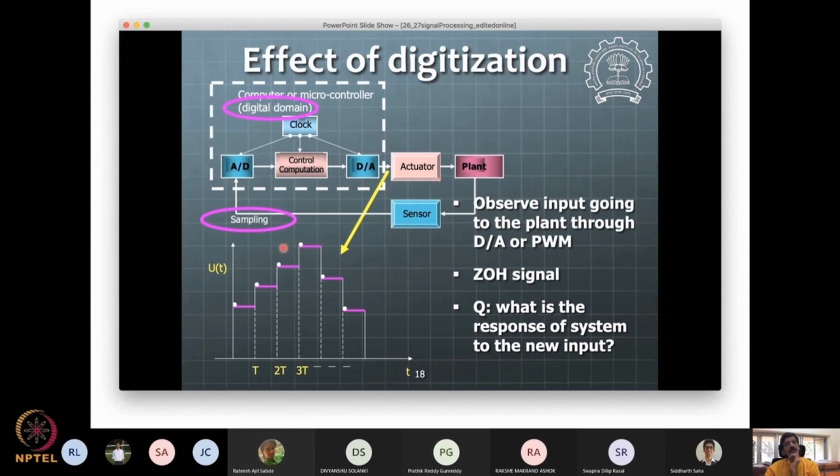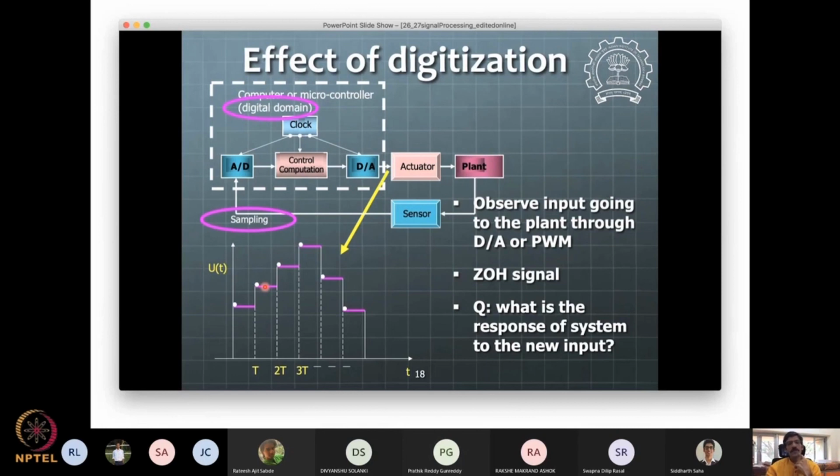In that form, if I sample this signal, or the input is given in this kind of form to the system, then when I say I sample this system, it means my input is going into this kind of form. That's the terminology that people typically use. This is a sampled system. Or this is a continuous system, or this is a sampled, digital domain system.